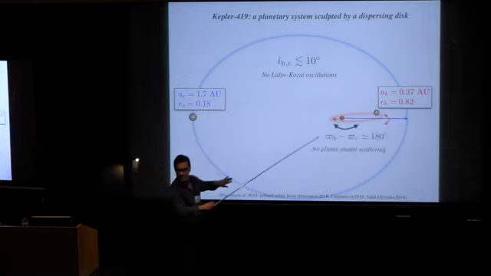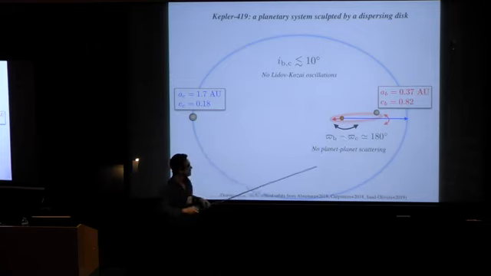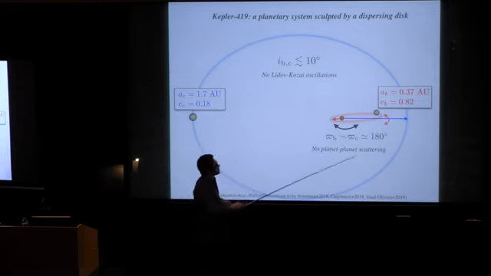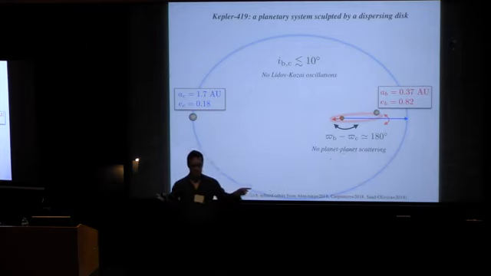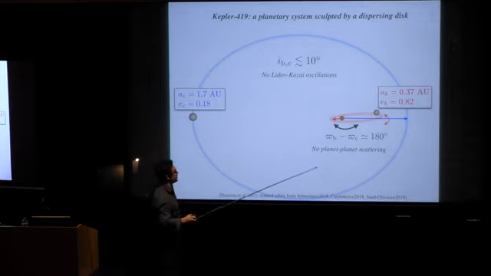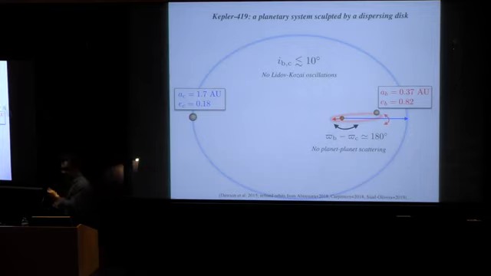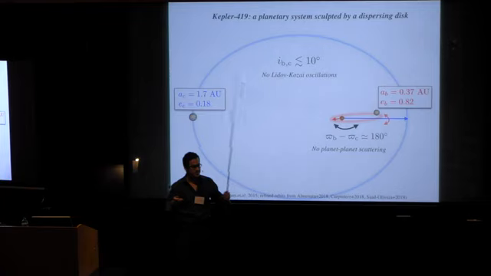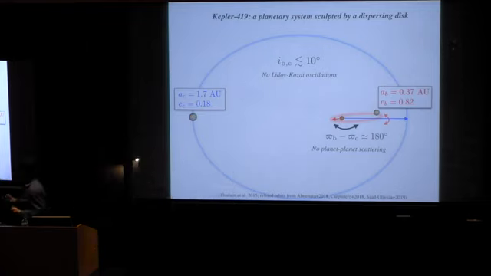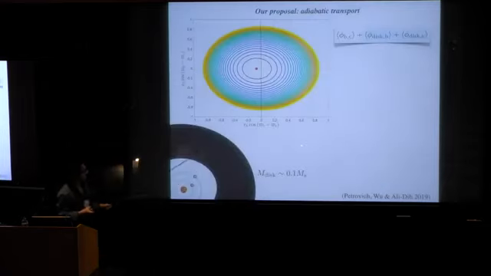If now you put the two orbits on the plane, these are well separated. These are essentially like two rings that are interacting gravitationally. And you notice that the solutions give you the eccentricity vector, the orientations of the ellipses being anti-aligned, and they remain anti-aligned over time. So that's really telling you that something is placing the planets in this very particular location. It actually argues against the planet-planet scattering scenario to explain the system. OK, so which process is causing the orbits of this planet? That is dispersal, of course.